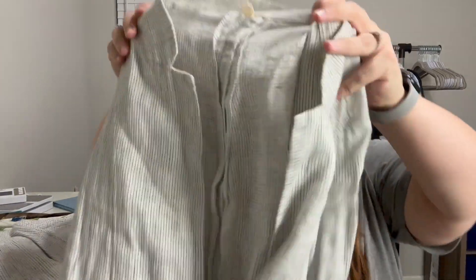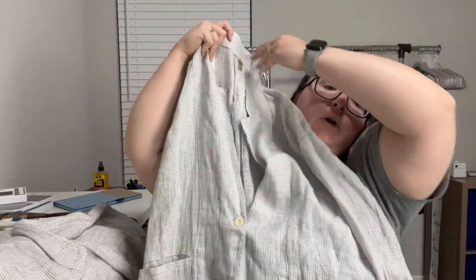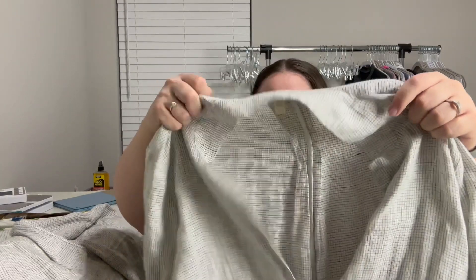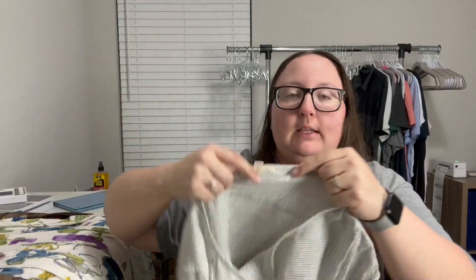These two Eileen Fisher pieces were two dollars each and I'll list them separately, though they could be considered a set. One is a size medium button-front jacket that can also be worn as a dress — long sleeves, but the V-neck is a bit low so you'd want something underneath. When I got home I noticed a very light mark on the back. They're 100% linen. The other is a size small with cap sleeves — a mini dress or long tunic, also 100% organic linen, with possibly a light stain I'll need to check before listing.